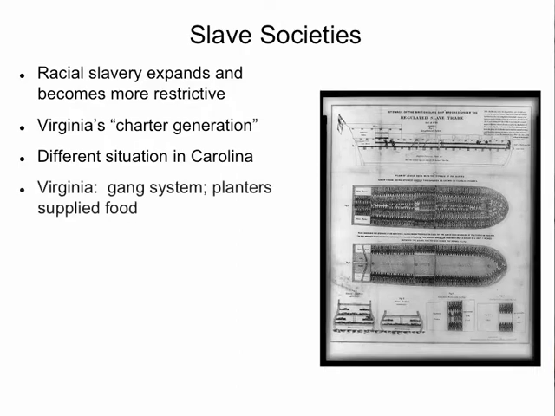It was also very different in terms of how labor was organized. In Virginia, of course, the main cash crop was tobacco. And with tobacco, what's called the gang system of organizing labor worked best. So if you were a slave in Virginia on a tobacco plantation, essentially you got up early in the morning and you went out to the field and you worked in a gang with a number of other slaves. And you worked together with that group from sunup to sundown, with a short break for lunch and a little nap after lunch normally.